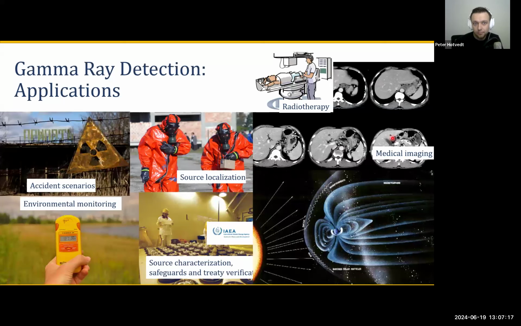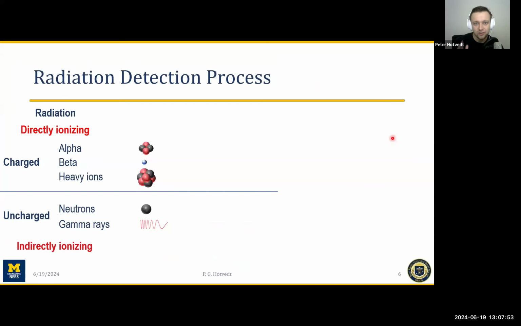Now, I want to be very clear, first and foremost, that I am going to be using some terminology interchangeably through this lecture. I'm going to say photons more than gamma rays or X rays. Photons is a more umbrella term that sort of captures it better, in my opinion. Though, X rays are made from photons from electron interactions, and gamma rays are made from nuclear events. So, in case people want to get on me for that, there's my disclaimer. So, we're going to talk next about the radiation detection process.